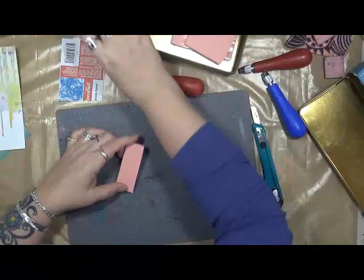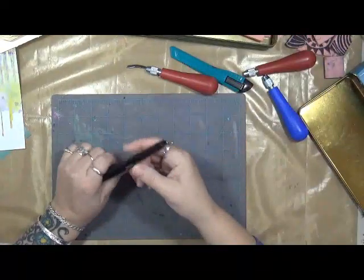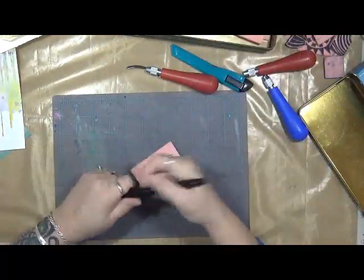I hear everybody going, oh, no, don't hurt your fingers. Yeah, I won't. Or if I do, it's okay. All right, so what I'm going to draw on here, this is just a Walmart. Oh, no, this is a Staples. Same thing, just a permanent marker.